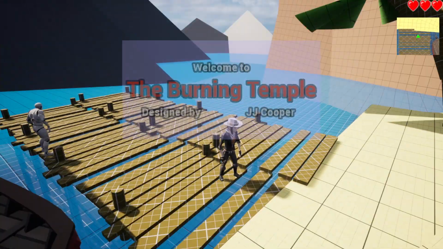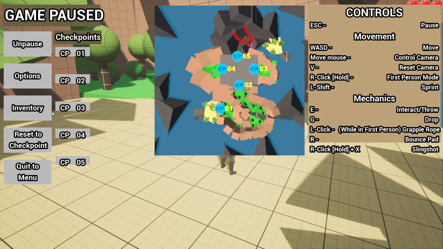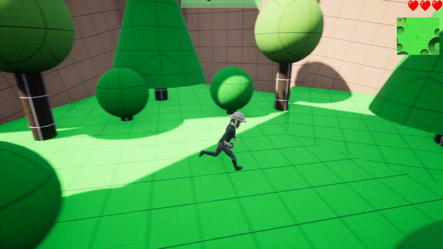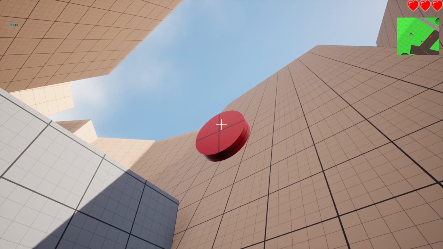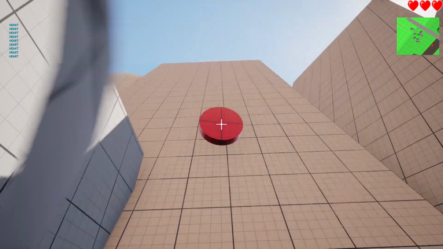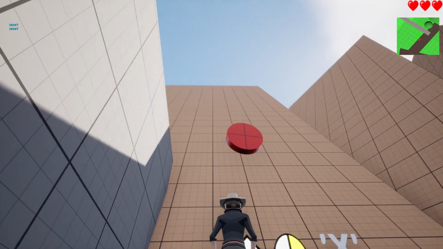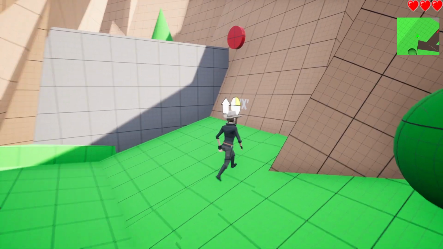Burning Temple. See, this welcome thing the last level didn't have. Can't use rubber pad. I don't have like inventory and everything. I feel like I haven't been using inventory at all. This is the slingshot. I feel like you're just hitting me. It's not actually going anywhere. So with that, I don't really know what to do.